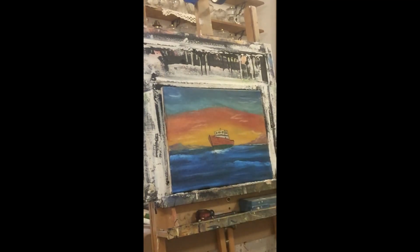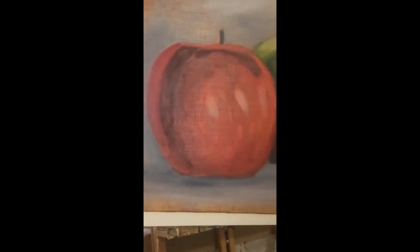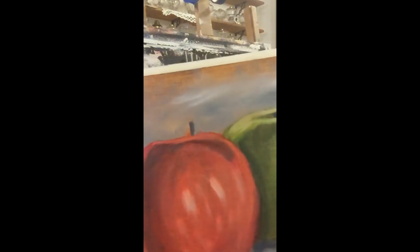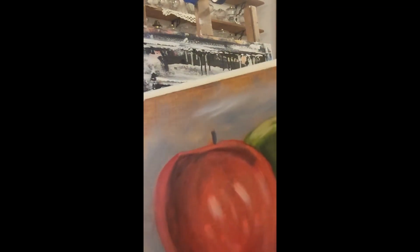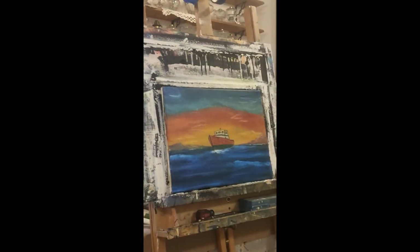All right, so here's another glaze that we did with red and green. So this too was an underpainting, and in Marion Dutton's course, they actually show you this same painting done through glazing. All this shadowing is all done in the underpainting, and so it's a matter of just glazes, light layers of thinned out paint that you can glaze over the top.